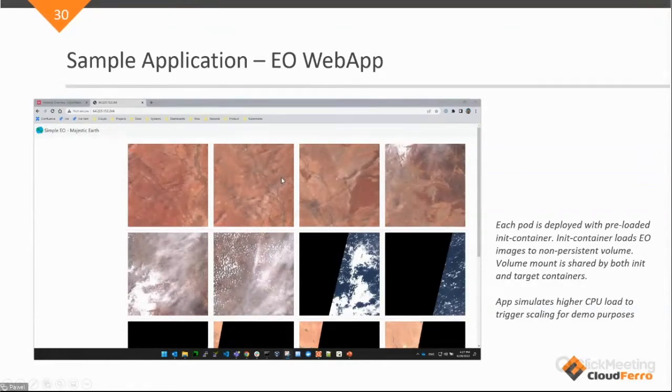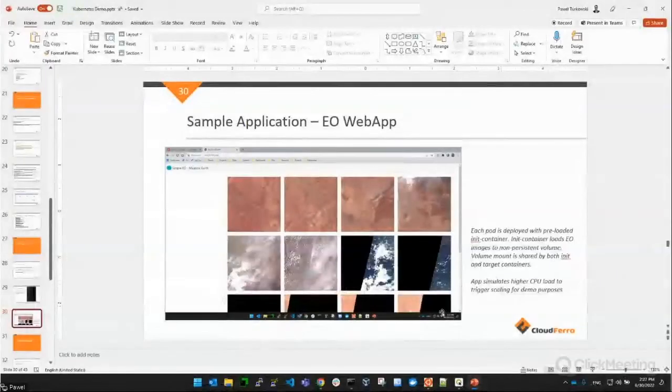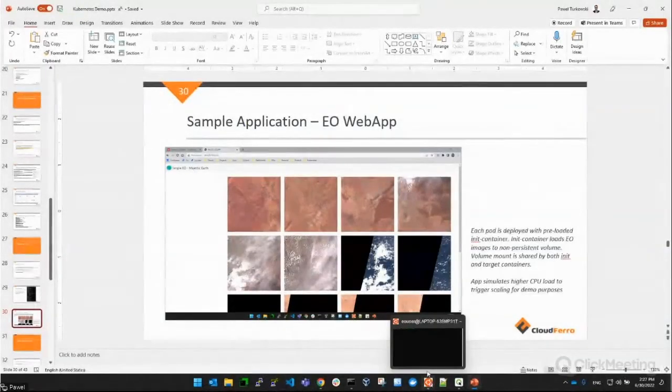For the purpose of this, I'm also using some non-persistent volumes so that it pulls the data from the S3 and caches it locally on the pod, so that the pod can have instant access to these images. And then you will see later in the demo that the app is simulating quite a high load with some artificial loop. So it's working slower than normally an app would.